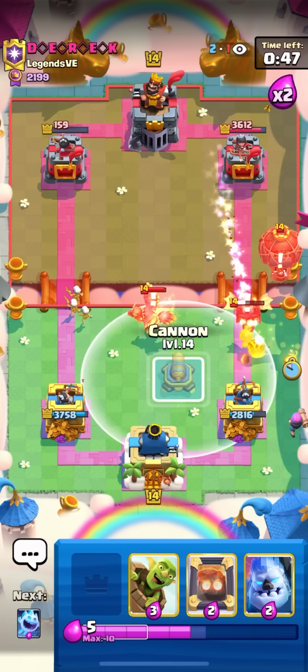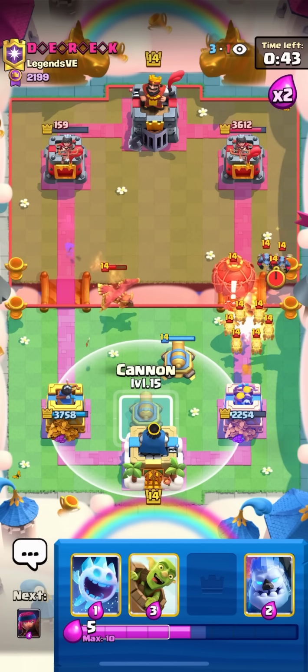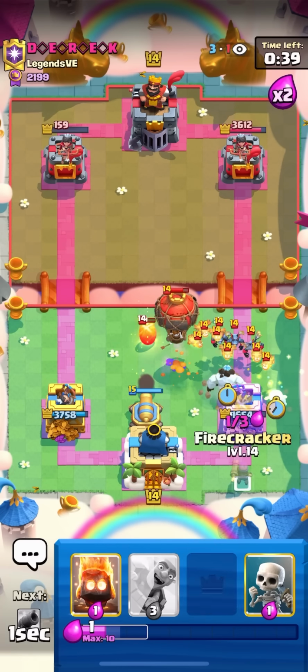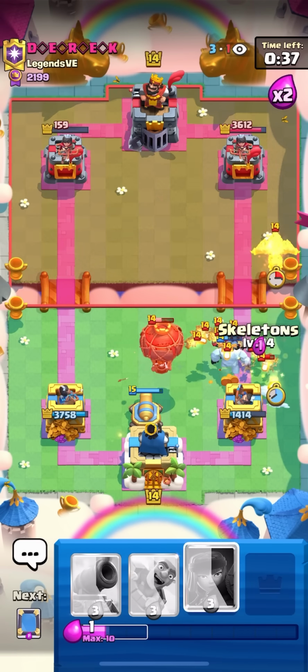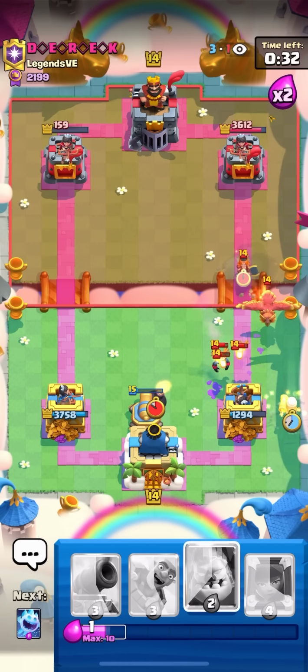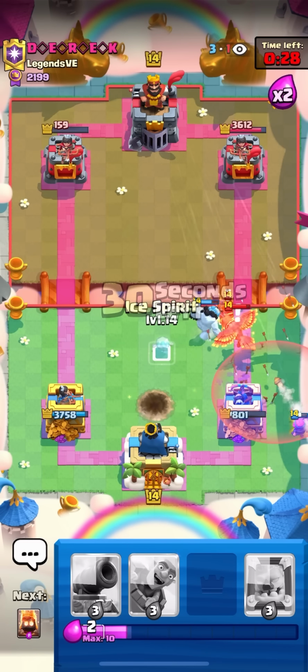Just gonna cycle my Fire Spirit on the lava. And then I'm gonna go for a cannon, and I'm gonna go for a mirrored cannon in front of my King Tower. And then I'm gonna go for an Ice Golem, Ice Spirit, and I'm going to go for a Fire Spirit on all the minions and the Lava Pups. I'm going to go Skellies to block. I'm going to go for my Firecracker down low, and then I'm going to go for my Ice Golem to kite back the Phoenix. I'm actually defending this, no way.